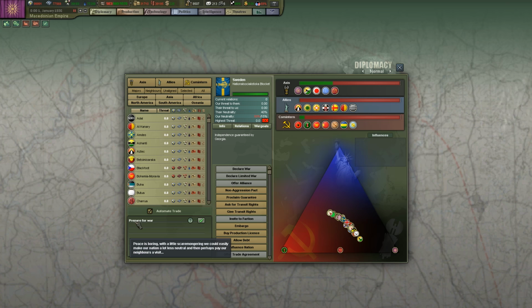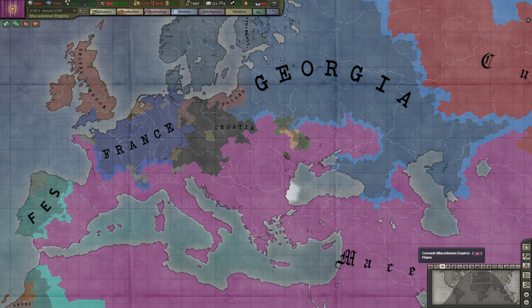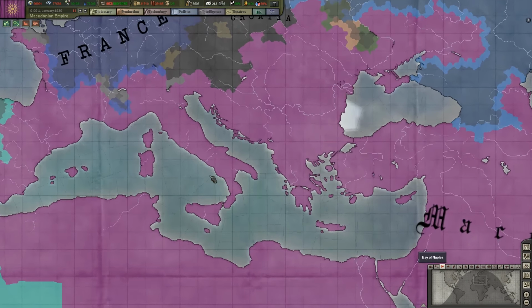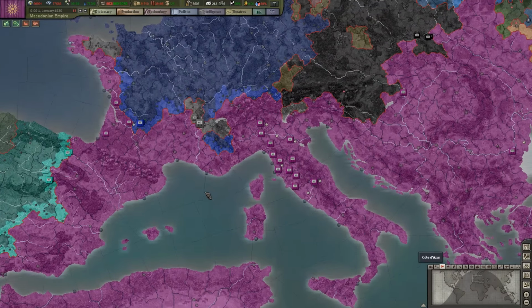With a little scaremongering, we could easily make our nation a lot less neutral, then perhaps pay our neighbors a visit. Prepare for war until... Okay, so we'll do that. So I think that's built into the mod to reduce our neutrality, so it'll make it easier to go to war.